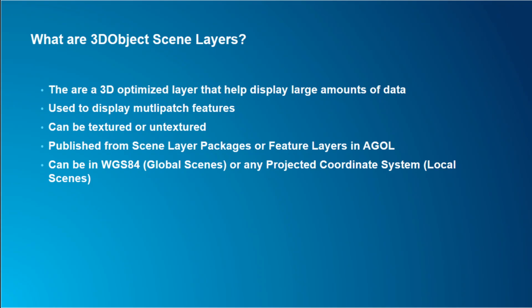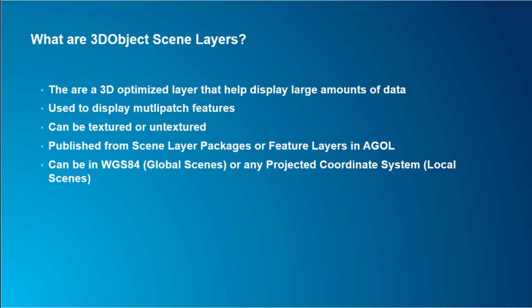I'm generating these scene layers, in this case, from a feature layer, but you could also use scene layer packages. And scene layer packages can be used in the disconnected scenario, or you can upload them to ArcGIS Online or your portal to start publishing an actual scene layer. In this case, I'll be using a feature layer, publishing it in ArcGIS Online. And we'll show you there are some benefits with doing that, coming from pop-ups and renderers and filtering. We'll be talking about the filtering in our session on Thursday, in a deeper dive of creating a bigger custom application.